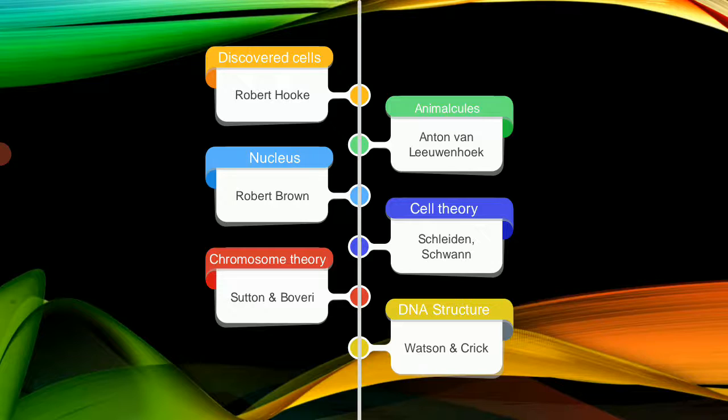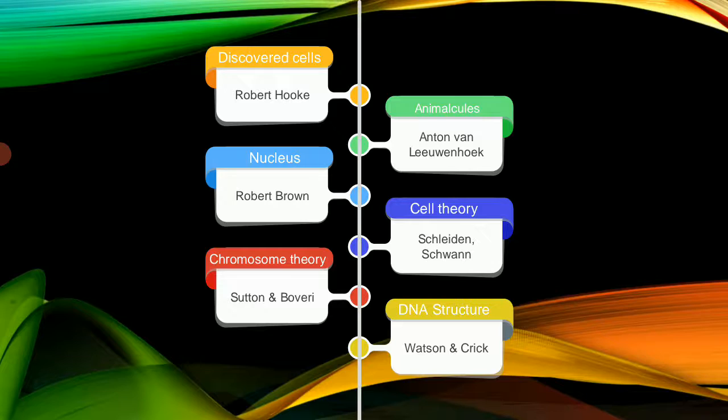There were a lot of organisms discovered, but then in 1831, we had another scientist, a Scottish botanist named Robert Brown, who was the first one to actually tell about the nucleus. So, the nucleus had been observed in cells before, but he was the one who first detailed it. And he detailed the nucleus when he was studying orchids. He said that the opaque area in the cells is what we call a nucleus or an areola.